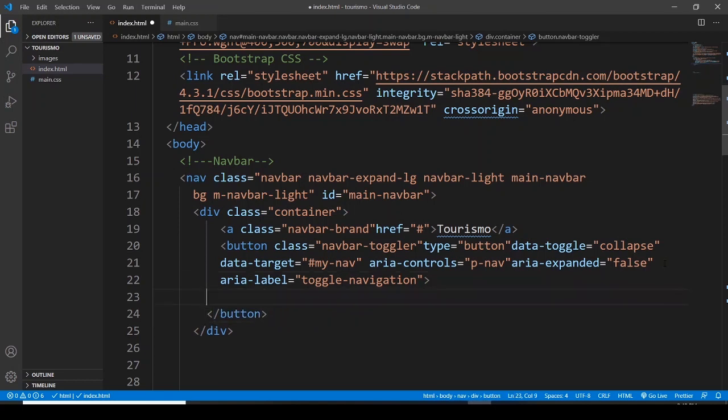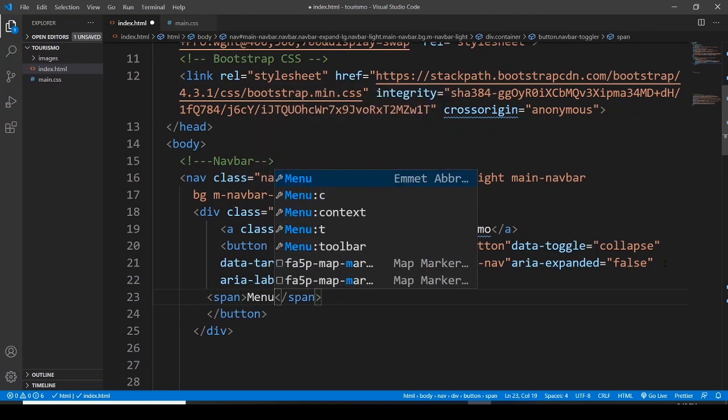Okay, so this is the button I'm talking about. I'll show you. I am talking about a button on responsive design, or on responsive devices. So the span is going to be menu. I'm not going to use an icon here this time. I'm just going to go with this menu. So let's save it and move on to the browser to see what we are doing here.